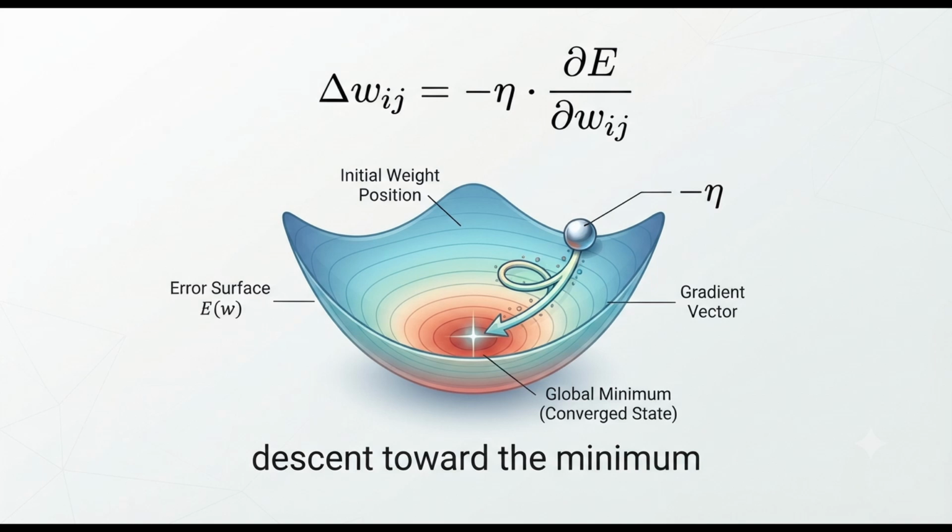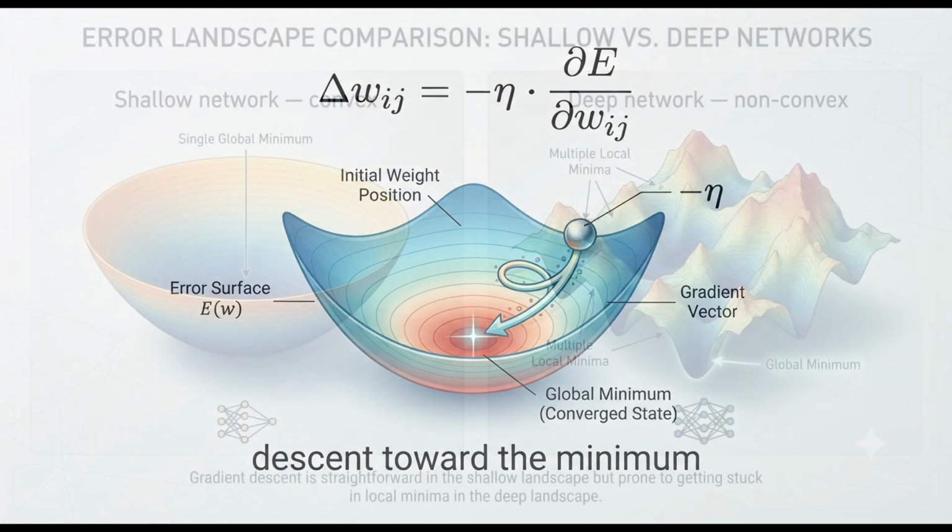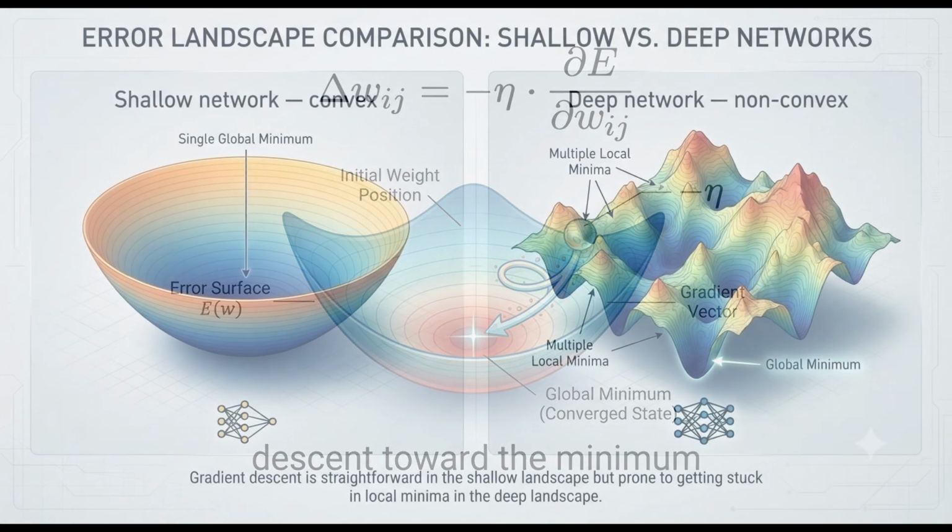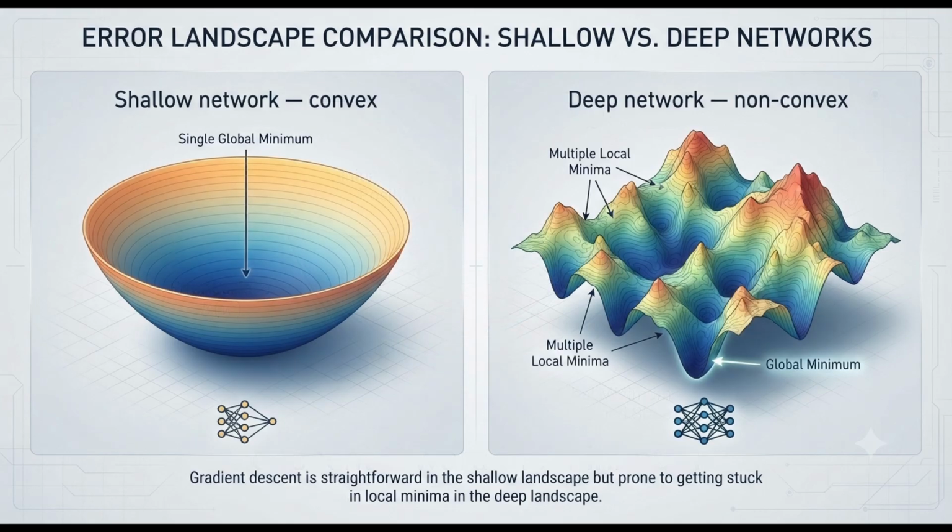Gradient descent and why shallow networks are so well behaved. Let's get to training itself. The standard approach is gradient descent. You nudge each weight a little bit in the direction that shrinks the error the fastest. And because we showed earlier that the derivative for regression and classification always has the same simple form, the difference between target and output, this gives us a single, universal learning rule for all these cases.